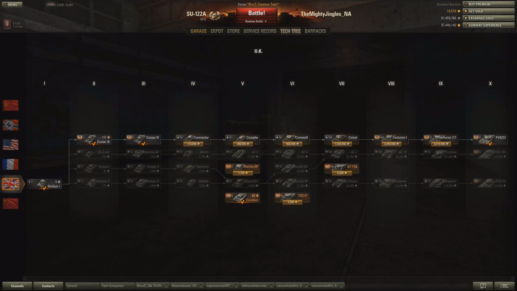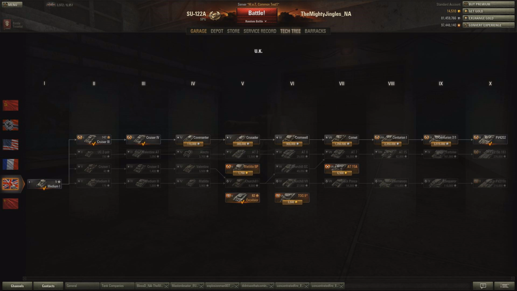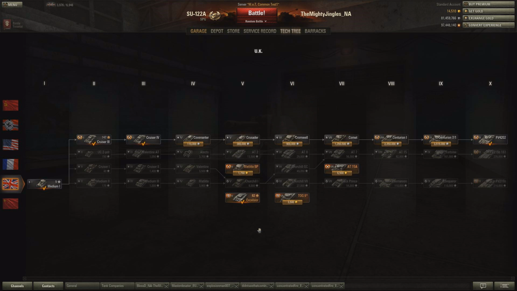The British, no new artillery for the British. The Sexton still hasn't made it into the game. And the Chinese obviously don't get anything. What the British do get is a premium heavy tank. Or rather, another premium heavy tank at tier 5. I don't understand why the British needed another premium heavy tank. Okay, well, let's have a look at it.